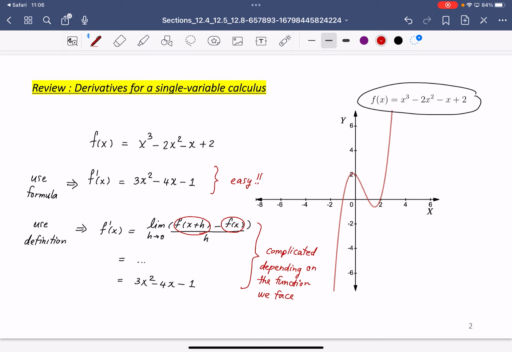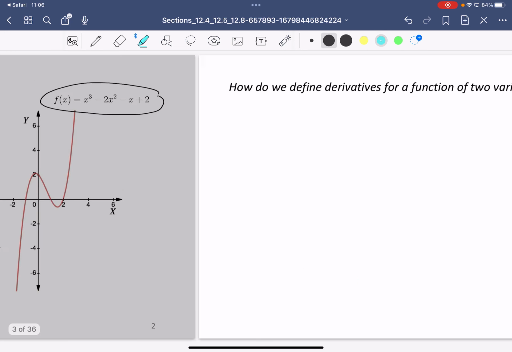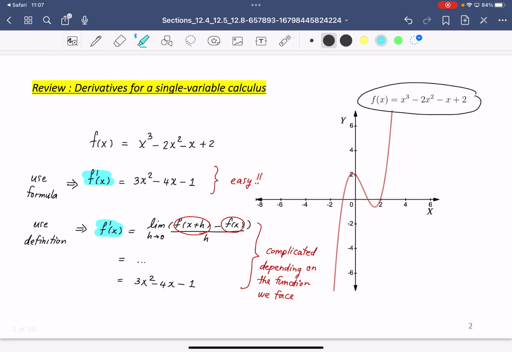So there are two ways to compute the derivative in calculus 1, using the formula or using the definition. And as you see in calculus 1, we focus on using the formula because using the definition is way too tedious. We are not going to use it unless the question forces you to, or it's something that you cannot do with the formula, so we're gonna come back to the definition. Okay, this is the derivative in one dimension, the thing that you learn in calculus 1.